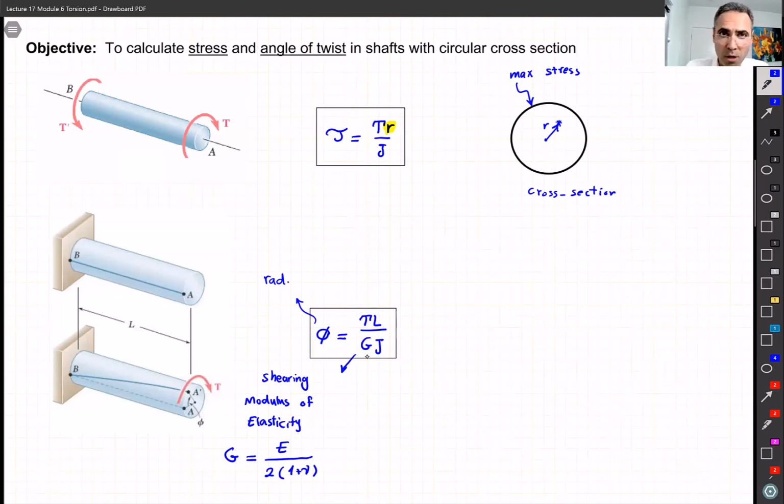But if you have a hollow shaft and you want to find out the stress inside the shaft, then you put the radius for inside the shaft, right? So this R is always the radius. So two very, very simple formulas, and that's all we need to know about this chapter or this module. It's a very short module, and this is all basically the material for this module. Now, let's see if you have questions. If not, then I solve some problems and you realize how easy it is.